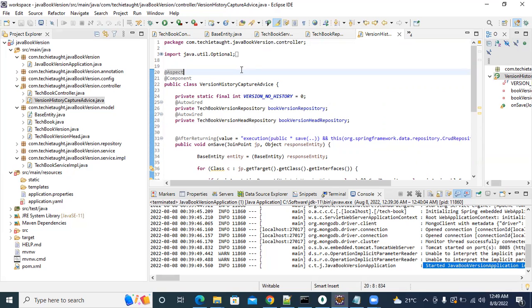For example, logging. Logging is a feature that you have to add in each and every module, in each and every class, right? Suppose you have different modules: a payment module, a sales module, an inventory module, a customer module, right? All these modules need logging. So logging is a feature which is cross-cutting all your modular architecture or modular project. All these modules require it, and you need to add logging in each and every class.